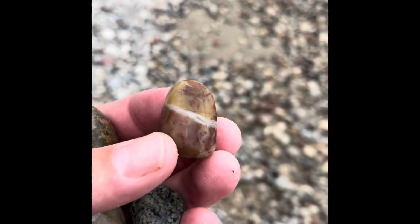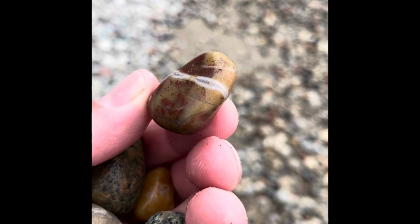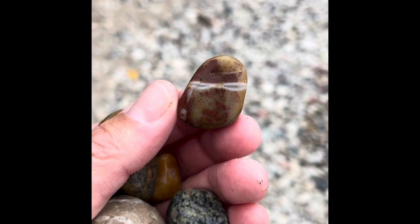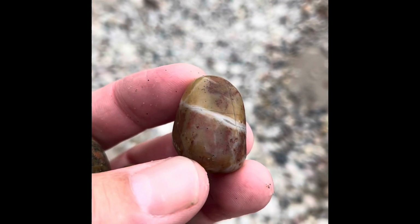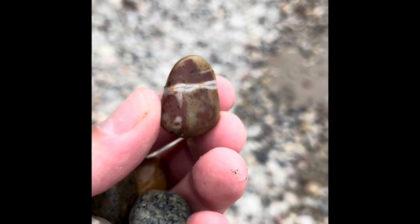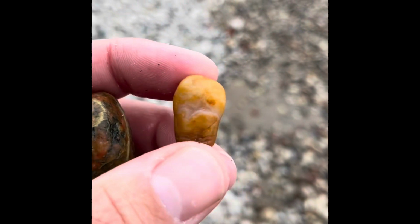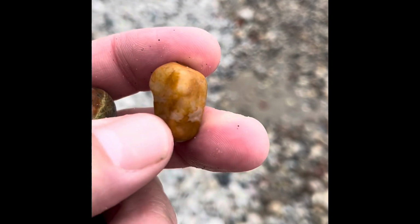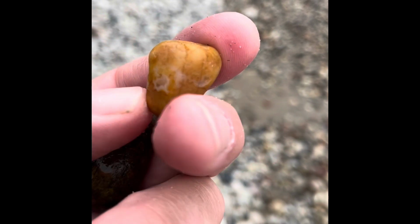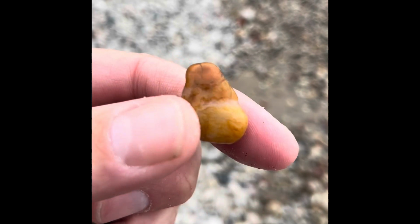Onward. Another little handful from this little guy. Thinking that's a nice little cold water pocket going through there. It looks like, I don't know, it looks like jasper. I don't have much light here, so I can't really show you. It's very red and green. Really cool. I'm thinking cold water. And we got another little one that I'm also thinking. Just a tiny little piece, looks like chalcedony. And it's got that pocket there. Kind of goes all the way through, comes out that side. So it looks like a nice little cold water.